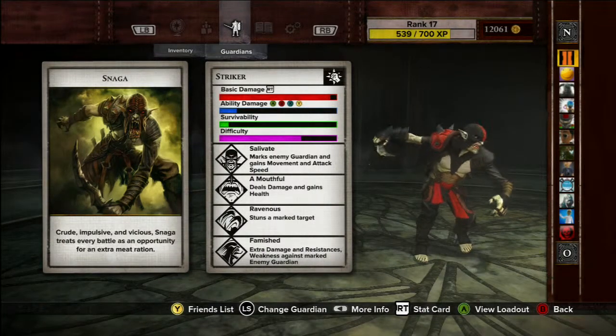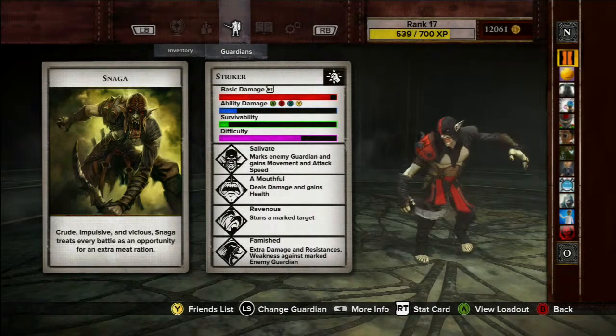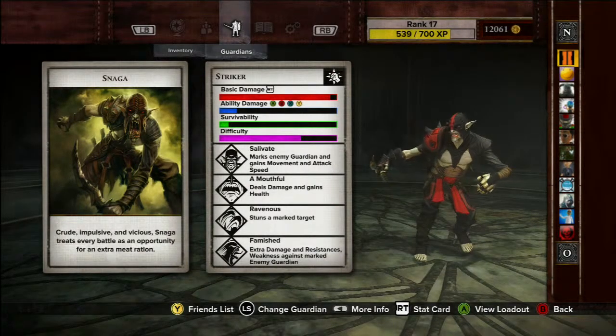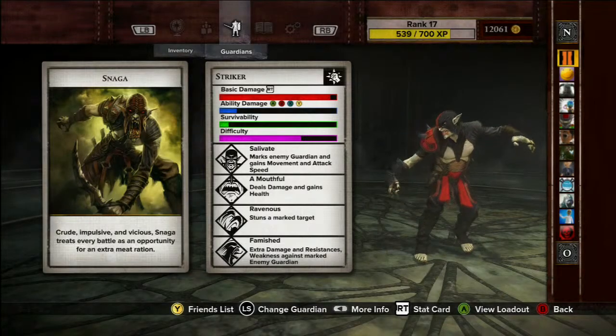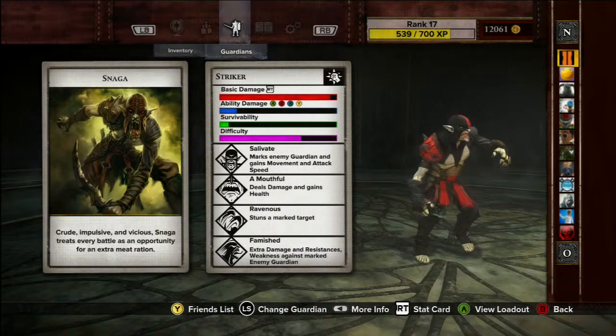Now, like I said, it has a long duration. So, if you're in a lane with just a single Guardian, you can Salivate once, targeting that Guardian, and then you'll be able to use Mouthful, Ravenous, to level up, and then use Famish when you can.